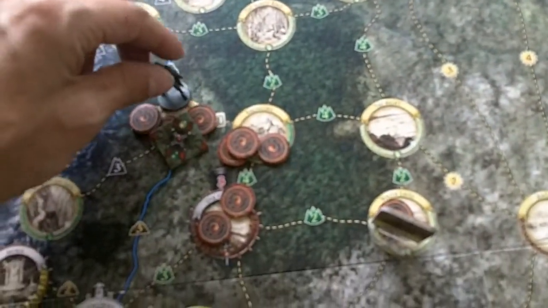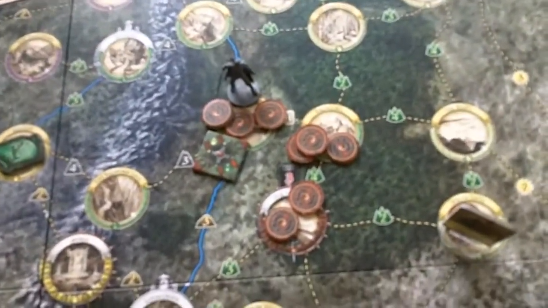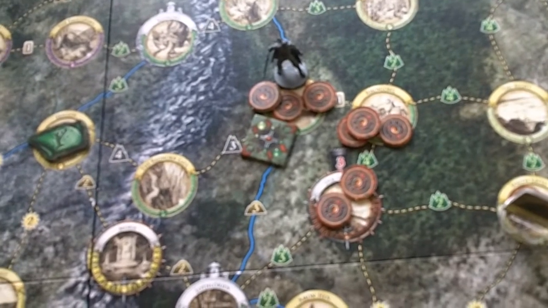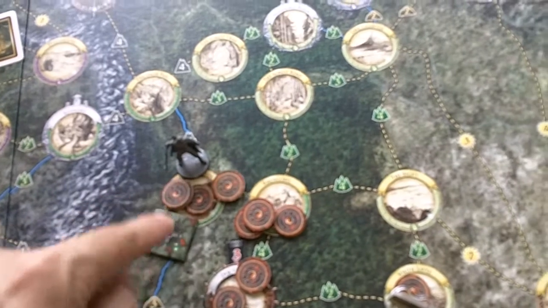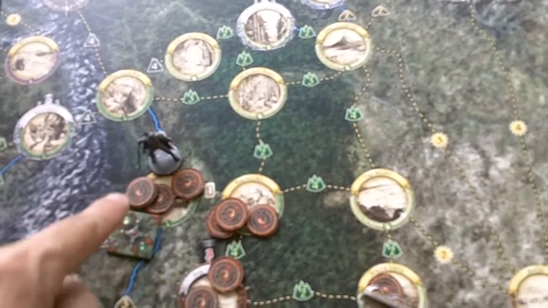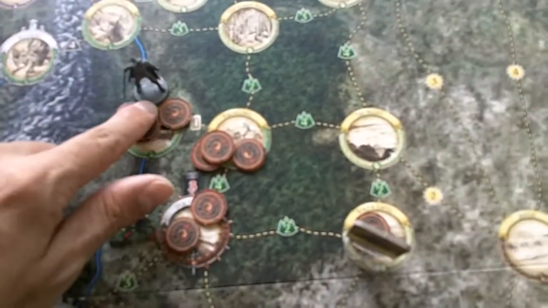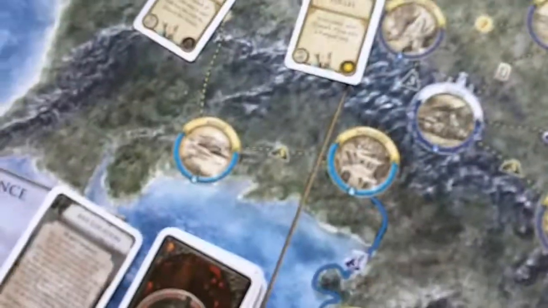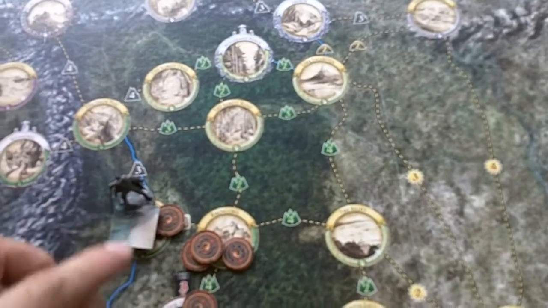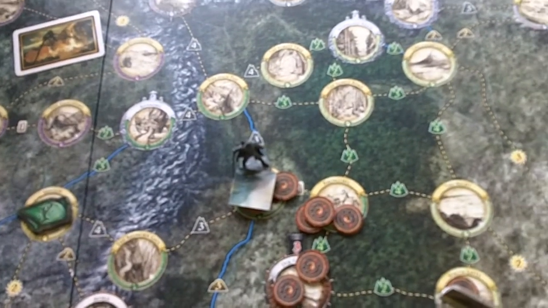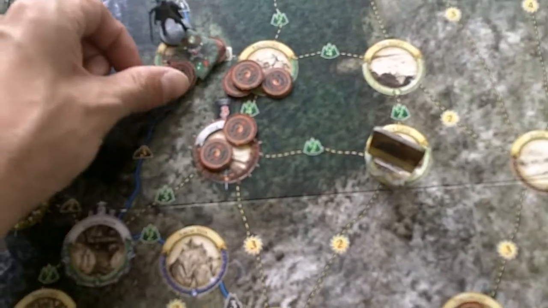and I'll move there. Okay, now we've got a monster token and it's a perilous location. In this case, Sauron is going to have to pick one. He's either going to fight with the minion, the monster, or he's going to make the location perilous. So in this case, Sauron knows that this isn't really a monster, so he's going to choose to make the location perilous, and he's going to draw 3 peril cards and choose one. But if he didn't, he would flip over that monster, and we would have combat. And if the hero is defeated in combat, then his turn ends. Okay.